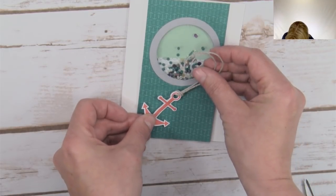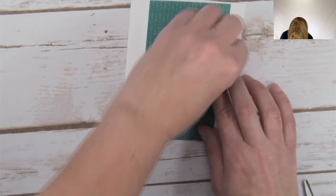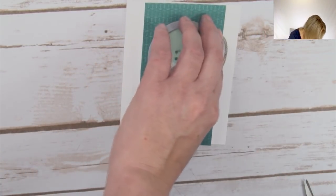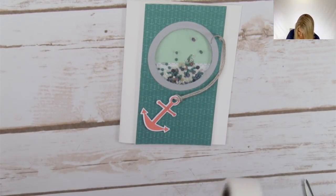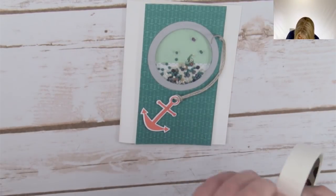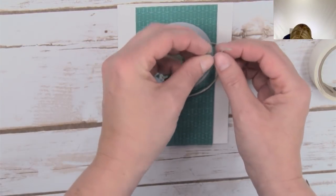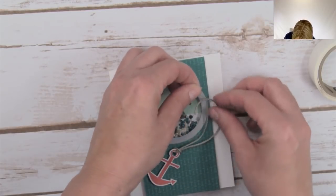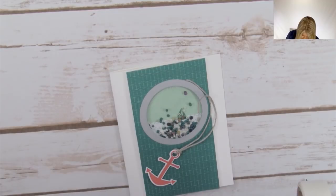Okay, so now this anchor is going to go on at a bit of an angle. It's swinging down there. And again, I took some mini glue dots just to keep that in place so that it's not flapping around there. You don't have to do this part. You could just leave them flapping, but this gives you a little bit of control over them. So they stay where you want them to stay, because they were kind of long pieces. So just put a tiny one on each side.